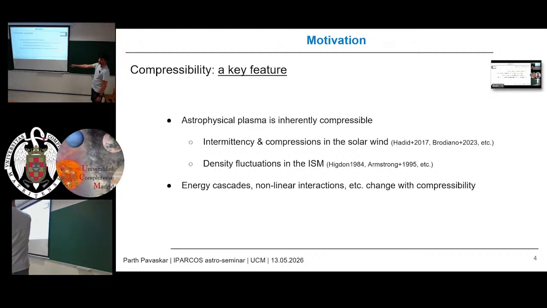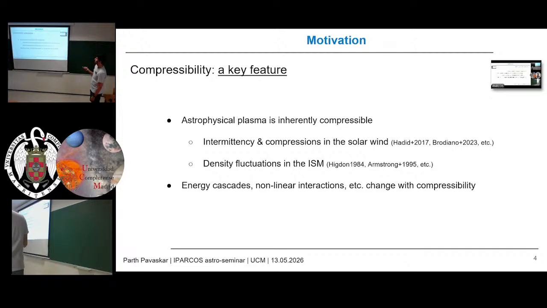It is because the energy cascade itself, the one that I showed you in the previous slide, changes with compressibility. And this we know from simulations. And now that we know that observations do show us compressibility, we have to adjust our models accordingly. But before that, I believe we have to convince the community more that compressibility does exist. And this is what I try to do here. This is where my work comes in: I try to come up with methods so that we can actually observe these compressible effects or compressible plasma modes, as I will show you later.